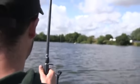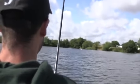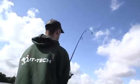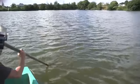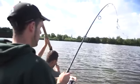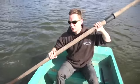Feel any movement, Lee? Can't, mate, nah. Not that far now, mate. I think it'll be a lot easier going back. Getting there now. Just keep a steady pressure on him, just getting over the top of him now. Trying to hold the boat steady now, so we're right on top of the fish at the moment. It's that steady pressure, not pulling and pulling.